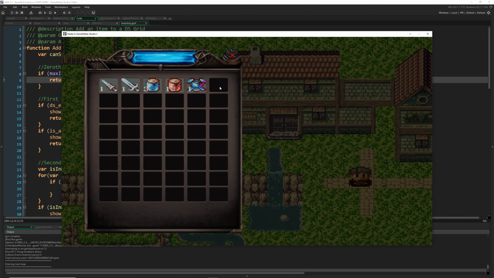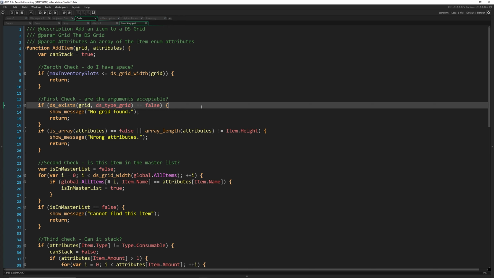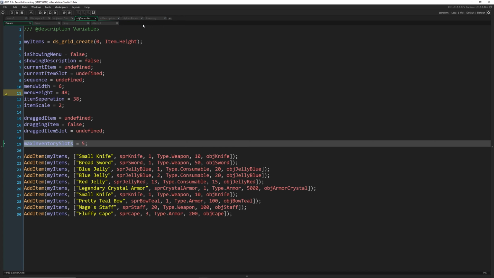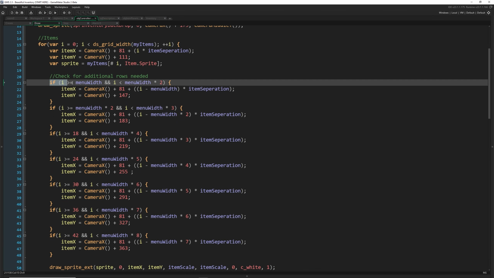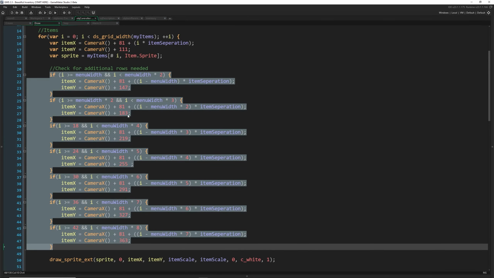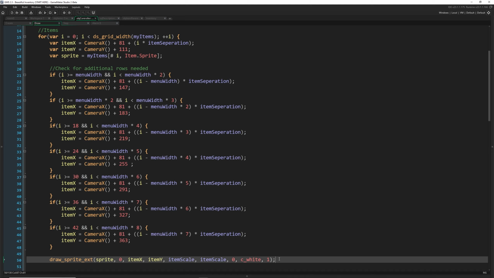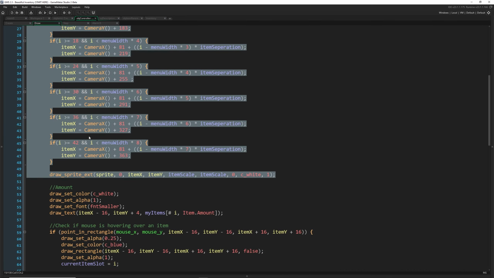But we also want to display that we're not allowed to use them through some way, because otherwise the player might think there's some kind of glitch or something going on. So let's go into the draw event, and I'm actually going to copy this whole thing right here, because we're going to do almost the exact same thing. And actually, I'm just going to go ahead and copy this whole for loop while I'm at it.